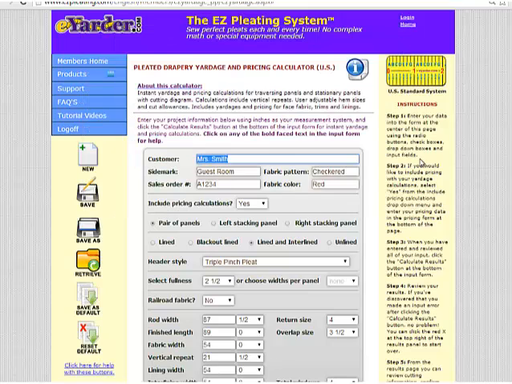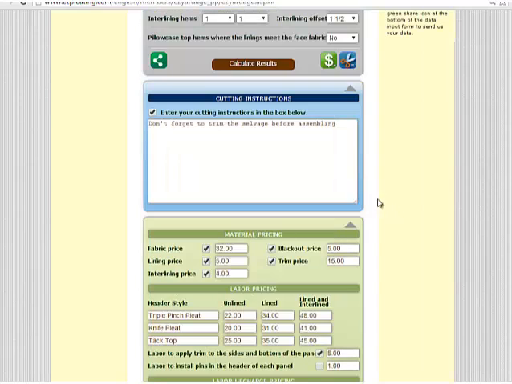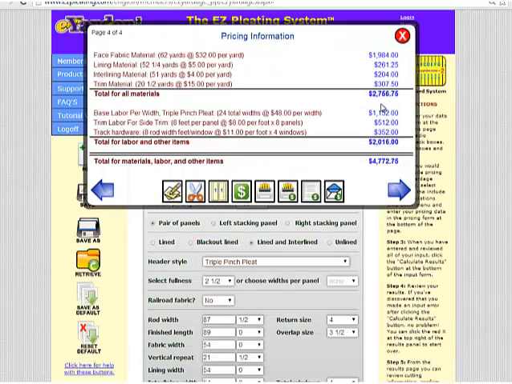So let's say I go back to the customer and say, okay, let's find a $32 a yard fabric, and let's find a $15 a yard trim. And I recalculate. I look at that again, I look at my pricing, and I say, wow, that came down a lot. 62 yards at $32 a yard now.